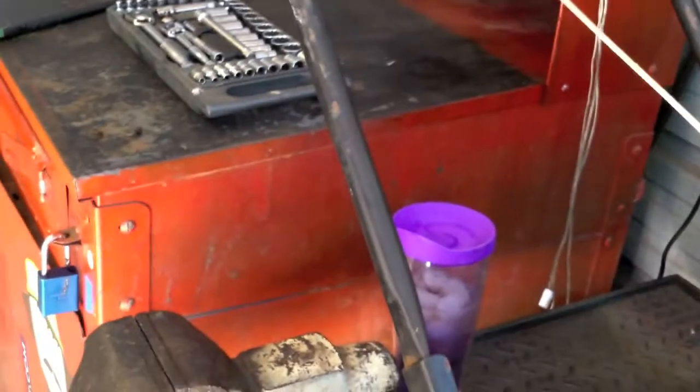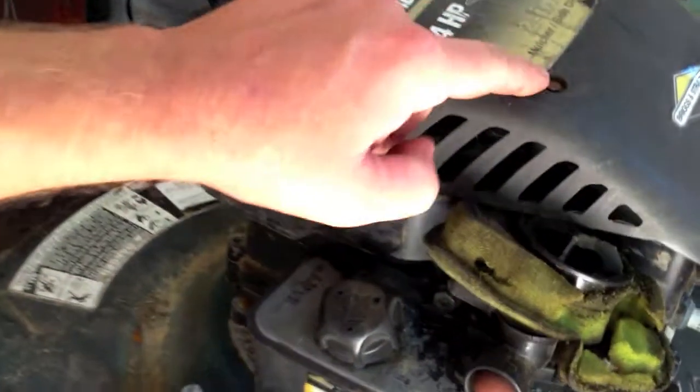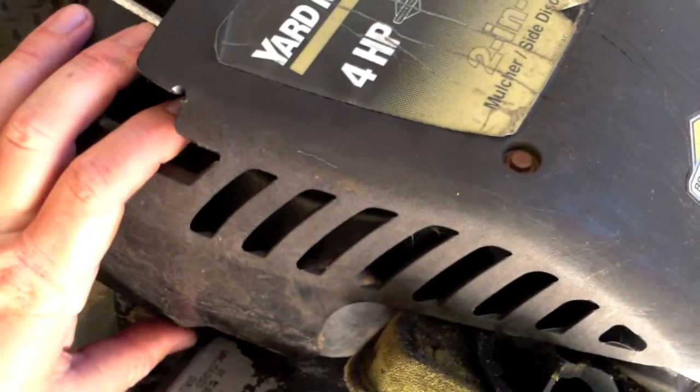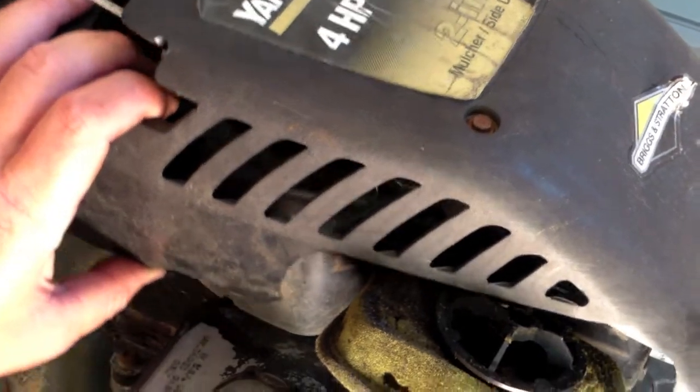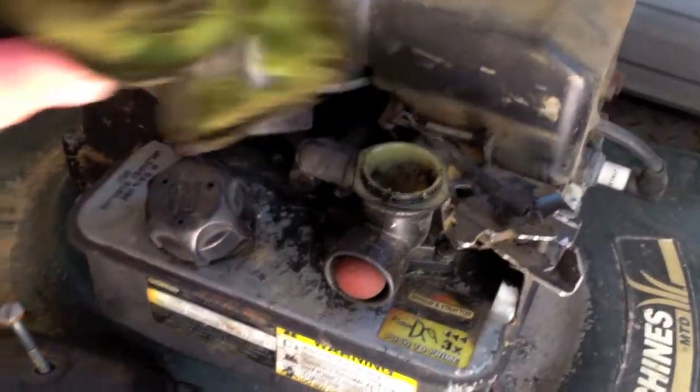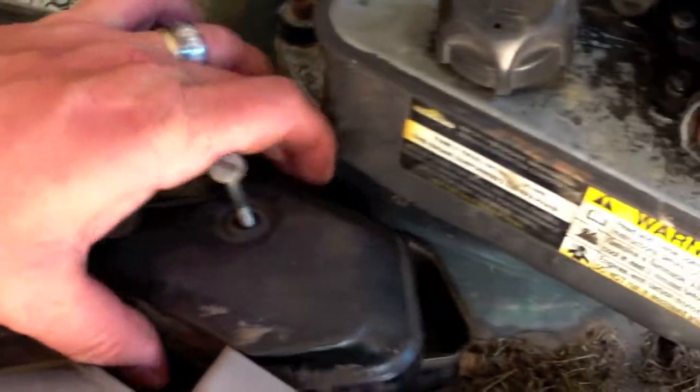Unless you want to get fancy and take off the pull cord, just get you some. These are 1/4 inch. And 1/4, actually, 1/4, and take them off, back it up, just like that. Air cleaner comes off with a flat head.